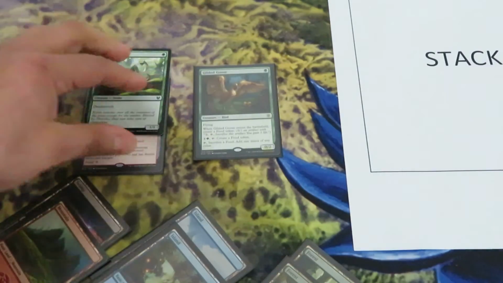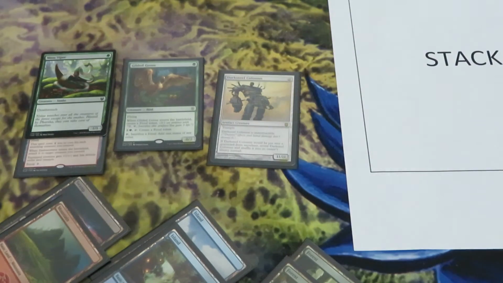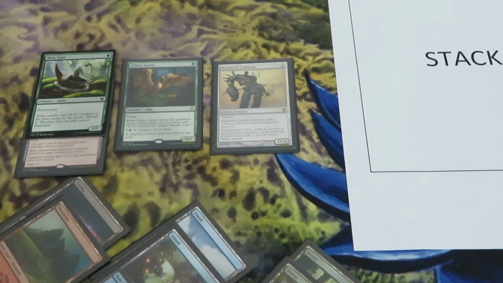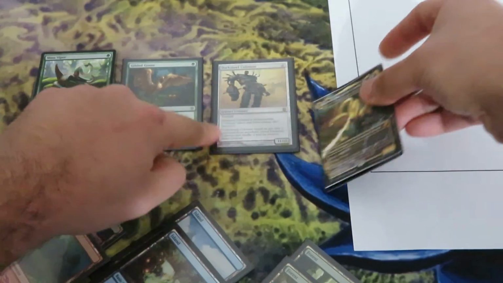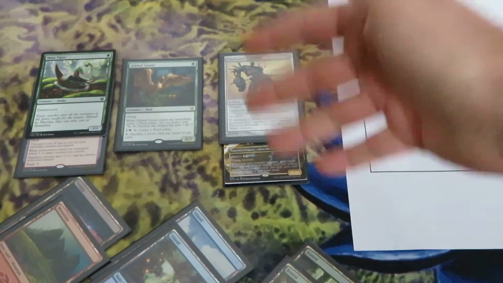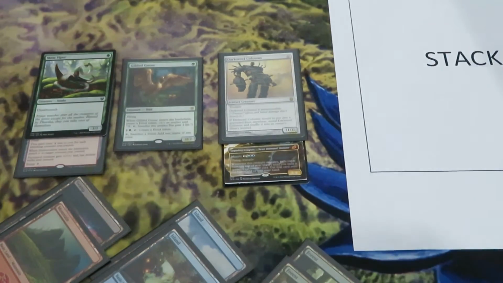Now, let's have another example. Let's say you're going to mutate Ghidorah onto a very big creature. So we will have here a very big creature, Darksteel Colossus, trample, indestructible, 11/11. I'm going to mutate Ghidorah. Instead of putting it on top of my creature, I'm going to put it on the bottom. And now my Darksteel Colossus has flying, has trample, and has all the abilities of Ghidorah. But it's still a Darksteel Colossus, it's still 11/11, it still has trample, now has flying, and it's also indestructible.